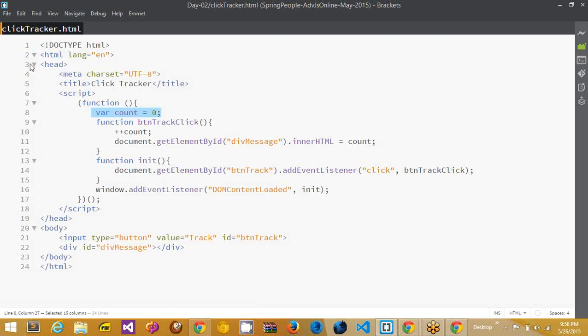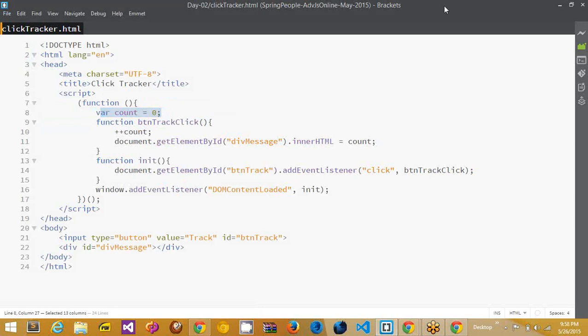Right? So basically what you have done is you have created a closure on this variable. Thereby you have increased the lifetime of this variable.